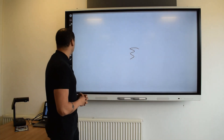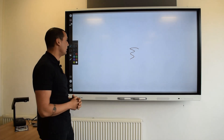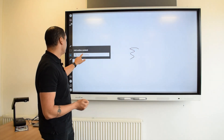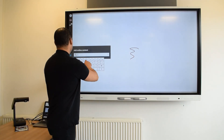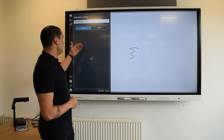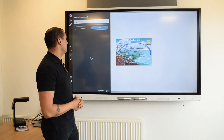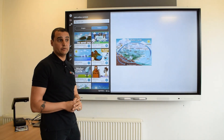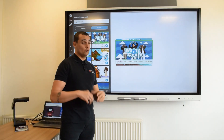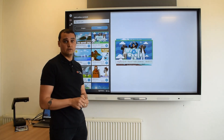The other great thing that Smart have introduced here is a whole host of things that I can do. I've got my usual pens and colours. I've also got the ability to input online content - whether that be a YouTube video or an image I'm searching for, I simply search for it and it brings up images I can drag and drop onto the screen. Alternatively I can skip all of the hassle of the YouTube website and come straight to the content, press play on the screen and run that video with no adverts, no suggested videos or any of the other distractions around the outside.